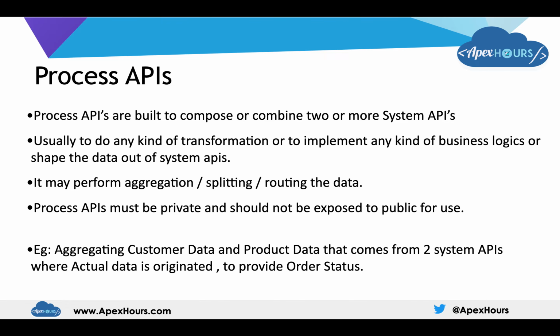Okay, so if you want to combine, for example, two different systems, one is Salesforce and the other is Snowflake, and you want to transfer the data from Snowflake to Salesforce. Imagine the data type of Snowflake will be different from Salesforce, but our goal is to transfer data from Snowflake to Salesforce. So we have to do some transformation, because the type of input and output of the two systems are different.